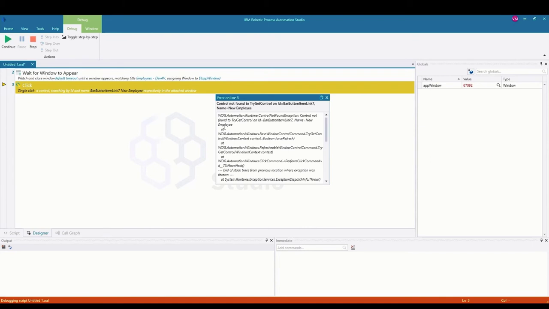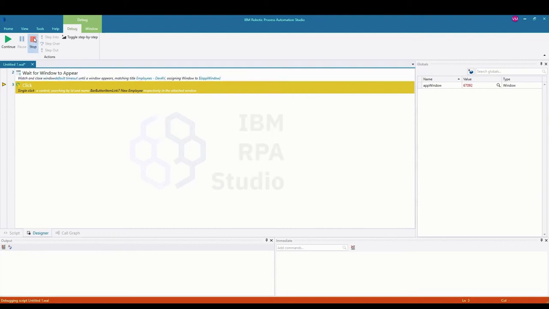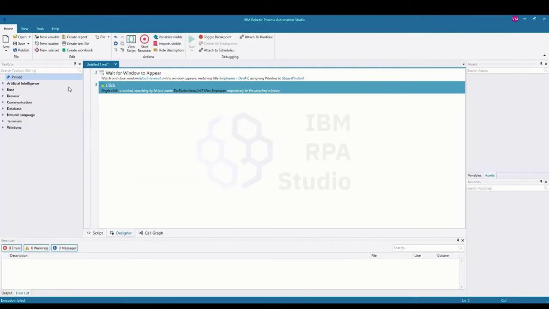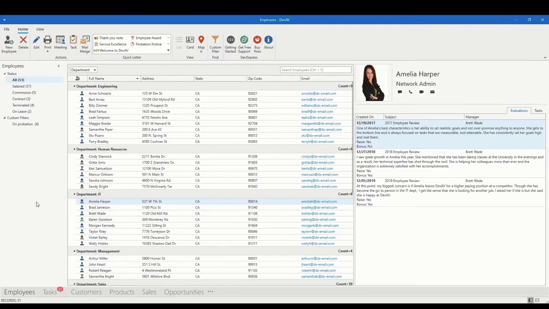And we can see here that it didn't find the control by trying to find this ID here, bar button item link 7. So let's close the debugging, go back to the application, and we see here the button.